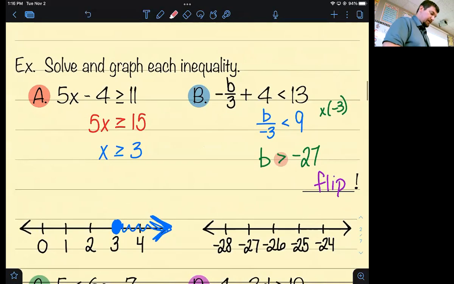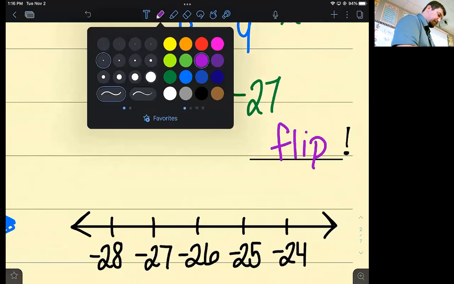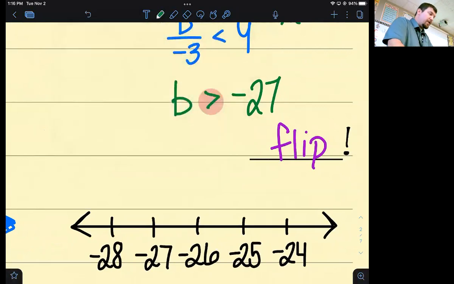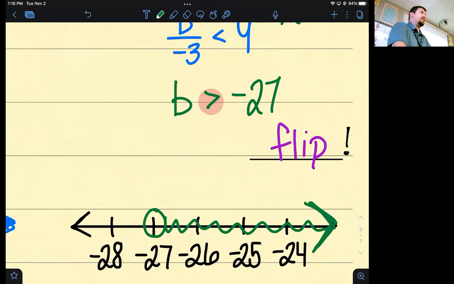All right, let's go ahead and shade this in then. I want an open or closed circle around negative 27. Lizzie? Open, good. And Lizzie, is B bigger or smaller? Excellent. So I'm going to shade to the right. The bigger numbers are always on the right side of the number line. And if it doesn't look like that, it's probably because they're negative. And yes, they really are bigger. Negative 24 is bigger than negative 27.